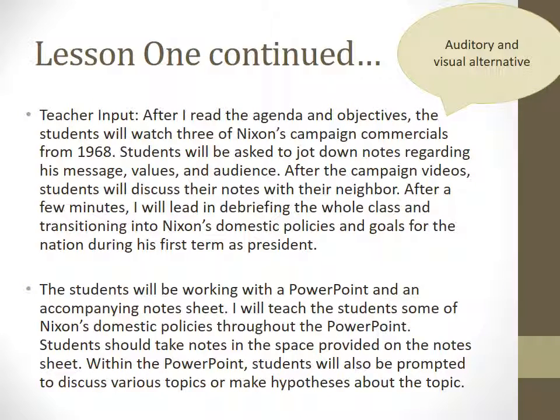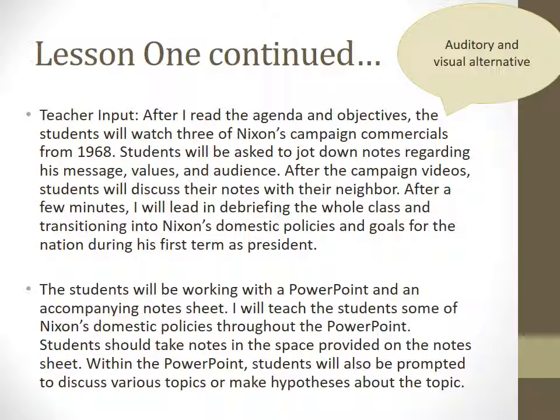So the teacher input. After I read the agenda and objectives, the students will watch 3 of Nixon's campaign commercials from 1968. Students will be asked to jot down notes regarding his messages, values, and audience. After the campaign videos, students will discuss their notes with their neighbor. After a few minutes, I will lead in debriefing the class and transitioning into Nixon's domestic policies and goals for the nation in his first term in presidency.